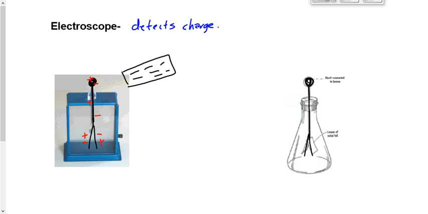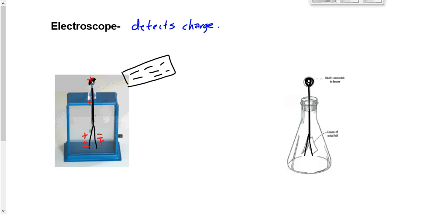They're going to move, right? Where are they going to move? They're going to be pushed down into the leaves. The electrons are repelled by the negative object, so they're going to be pushed down. Again, probably not all of them, but you're going to get lots of them pushed down. Notice what that does.